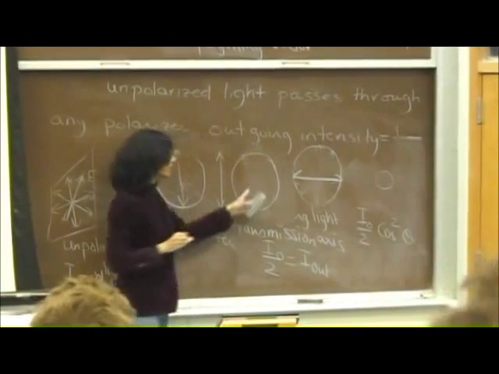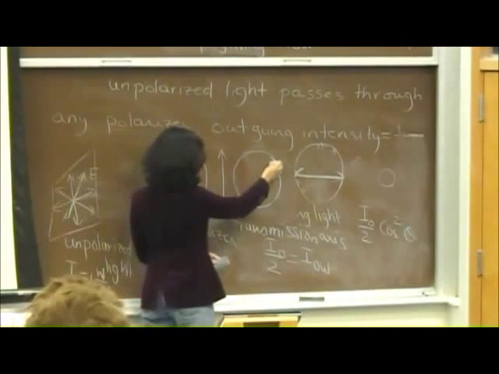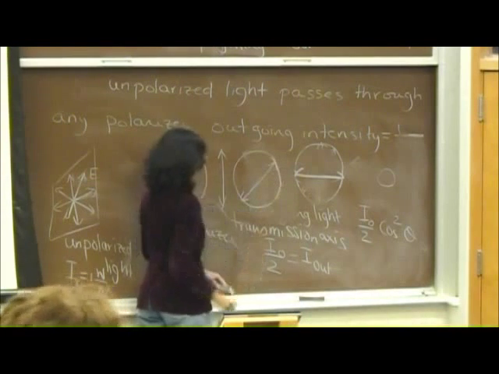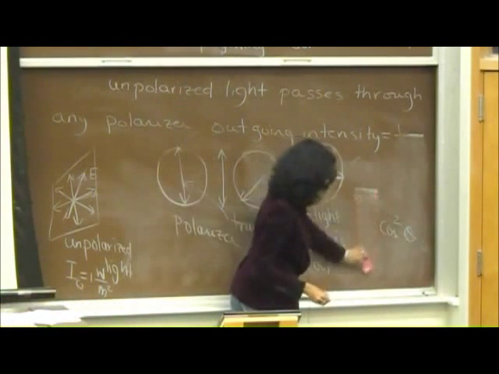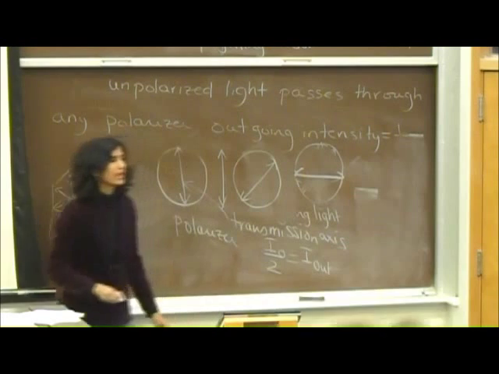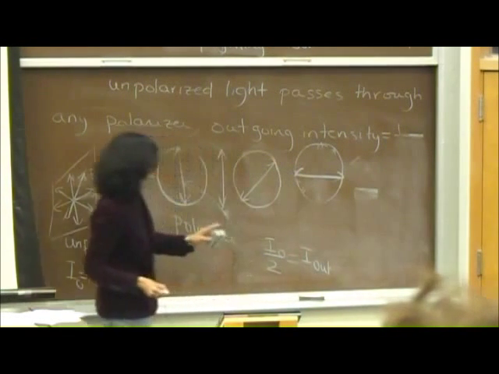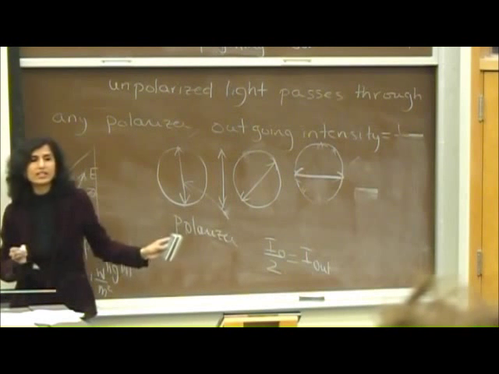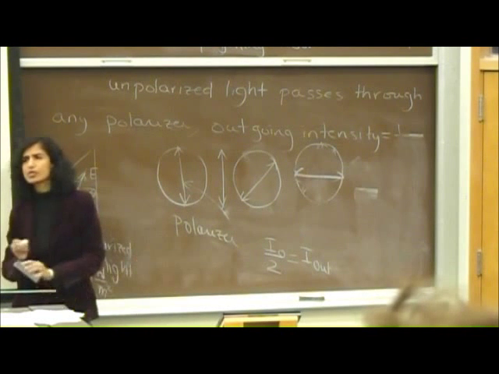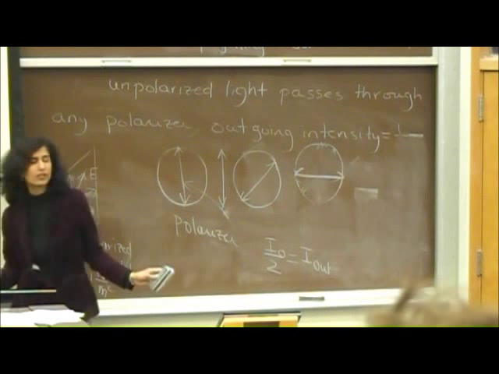So let's put another third polarizer here, and let's say this has its transmission axis somewhat like this. Okay, the question is, what is the light that will come out now? That's what we are trying to figure out. All right, so let's do it slowly. Don't rush through this thing, because if you go slowly, there's no way you are going to make mistakes. These things are not difficult at all.